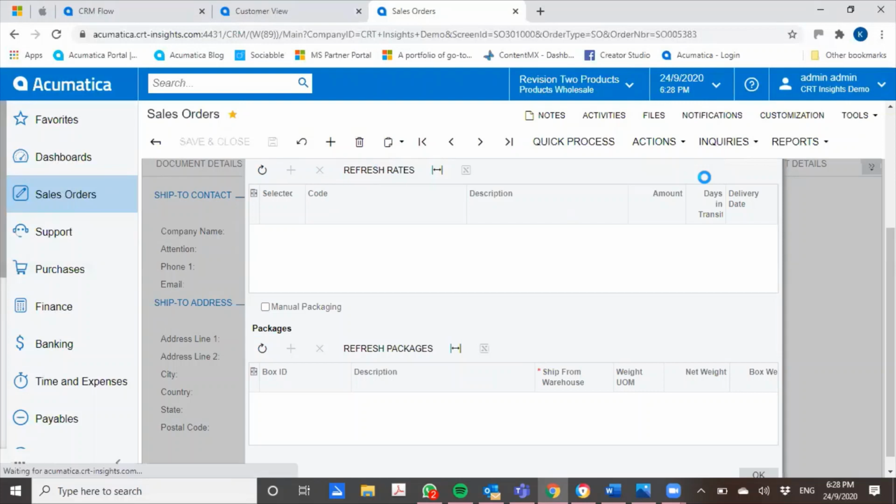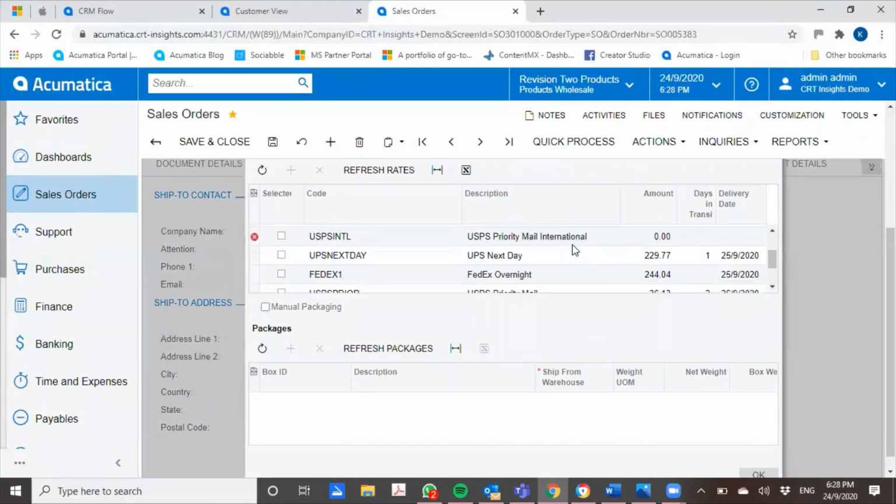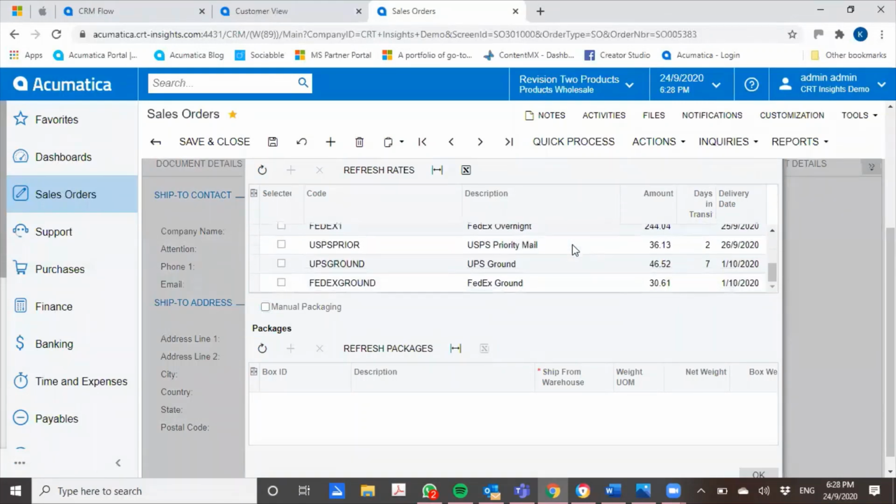And basically what this does is it will give me all the different freight options that we have available for this particular item to this client. So I'm going to go ahead and use UPS Ground. And it will show me the estimated delivery date.